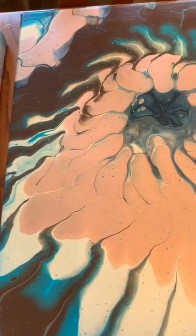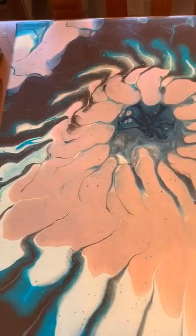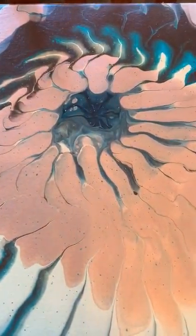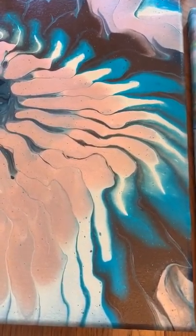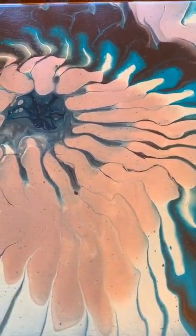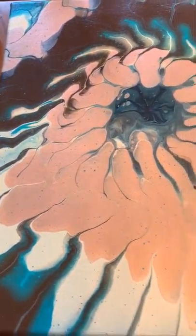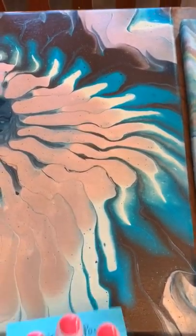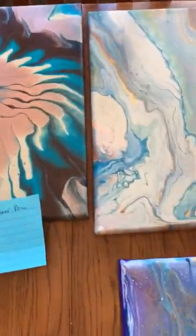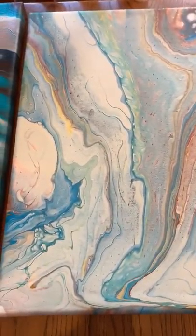This is video number 93. It is a strainer pour and I like it, but I may want to embellish it a little bit. I think it's a little bit plain so I may want to do something with that middle section. I'm just thinking about it right now. Some of these do not have any finish on the top yet — waiting for that.